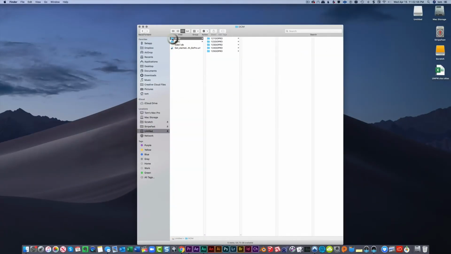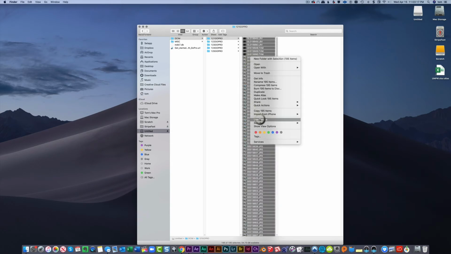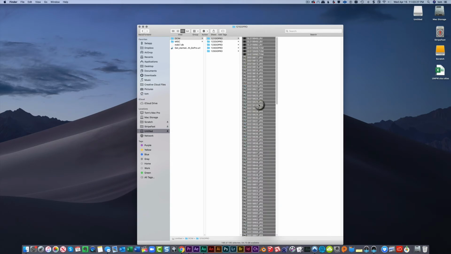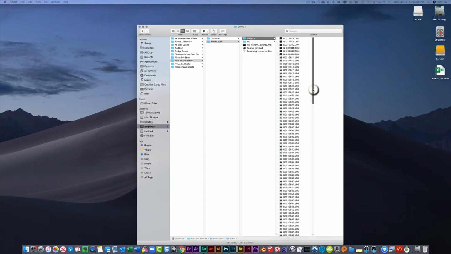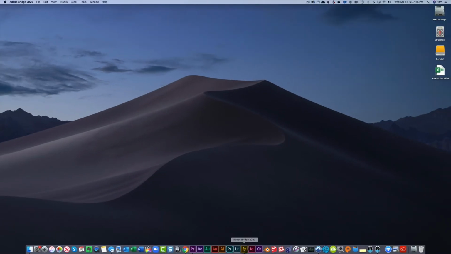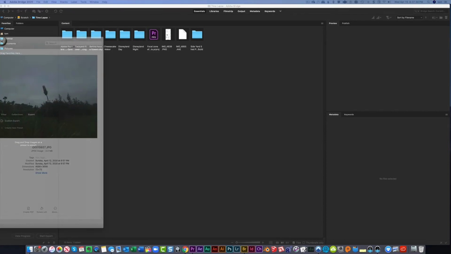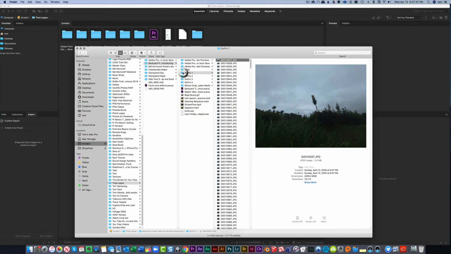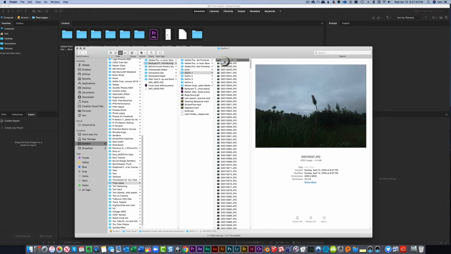Once I'm done recording, I want to import the files from my camera, in this case the GoPro, onto my computer. So I load them into a folder. I called it GoPro 1 folder in this case. And then I want to rename all of those files so they're sequential, and I'll show you how that works now. So we'll click on the Bridge icon, open up Bridge, and then navigate to the location where our files are stored. I'm sliding in my GoPro folder here, and you can see all these are numbered with GoPro sequencing.